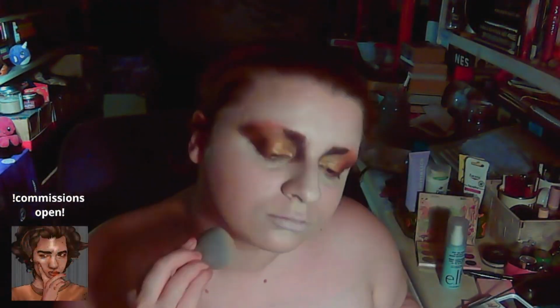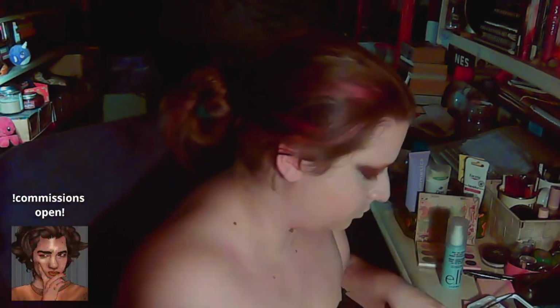Honestly, the dispenser's kind of awful. I don't support L'Oreal anymore, so I'm not going to be buying it again, and I don't think I'm going to link it, but that's what it is. I also use a L'Oreal mascara. Again, I don't want to support them anymore, so I'm not really going to link it.